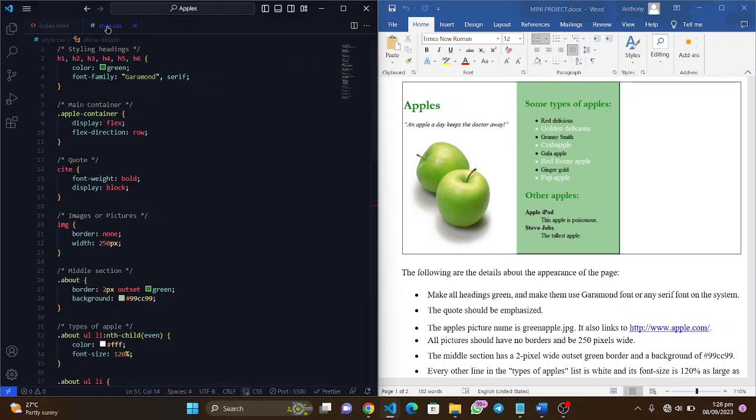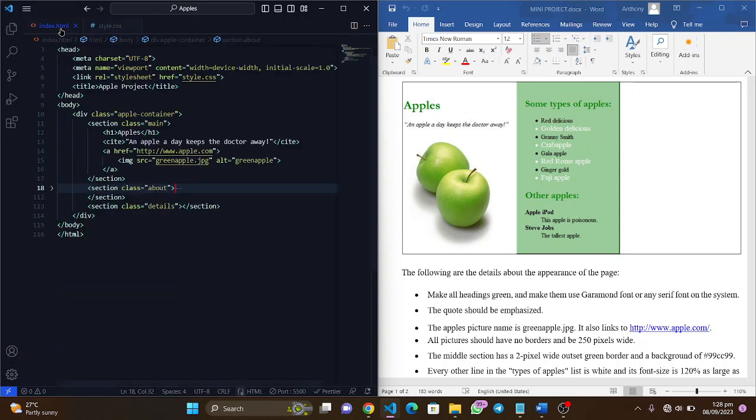Talking about what we did in the left section in our style sheet, we come to this part, which says we should make all headings green and make them use Garamond fonts or any serif fonts in the system. So that's what we did here. The color is green, and this is the font family we were told to use. Now we are styling the main container, that's the Apple Container, the class name we gave it.